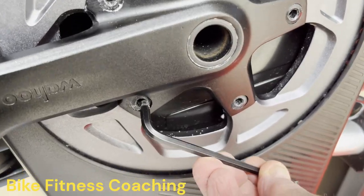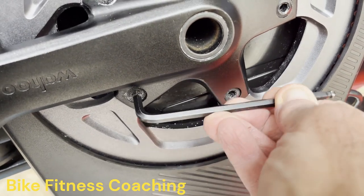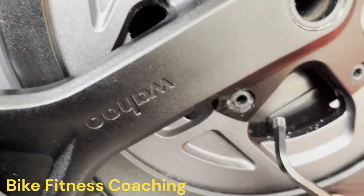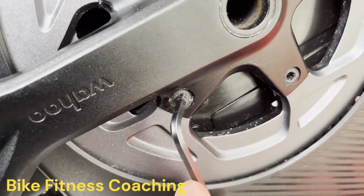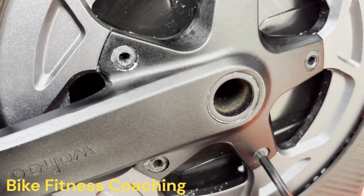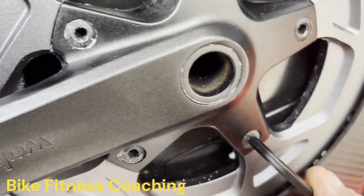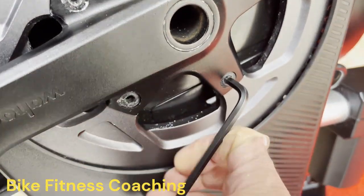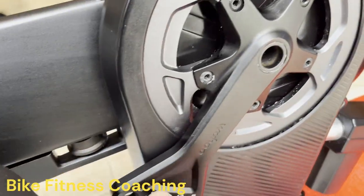All five of these, what they call on bicycles, chainring bolts. As you see, they're still very resistant to turning. There it is. I mean, they're just locked on with, I bet a lot of thread locker. I mean, that is still tight. That's really tight.